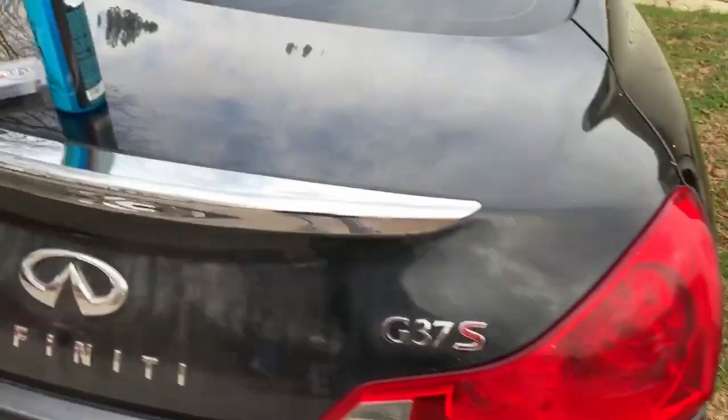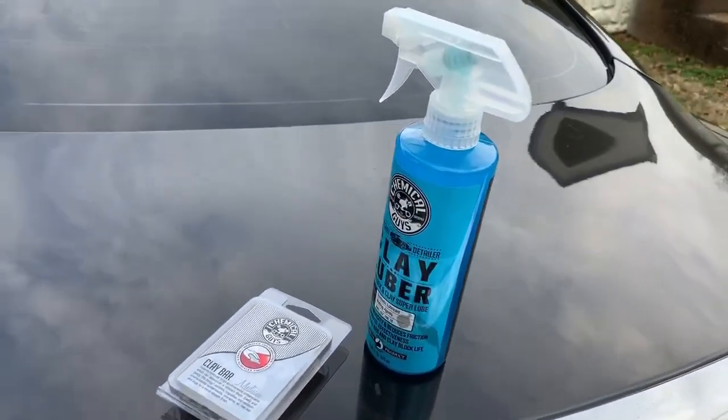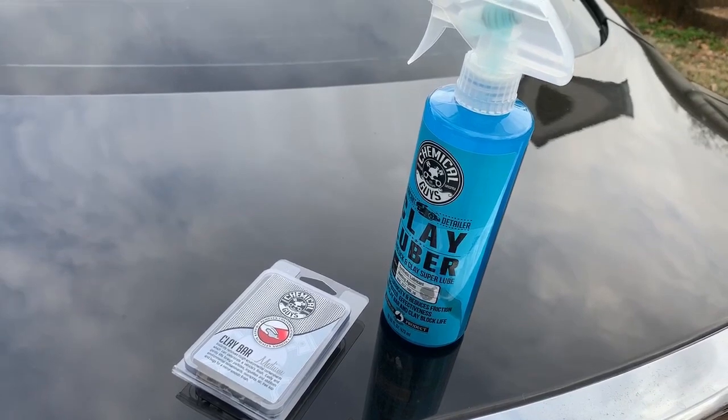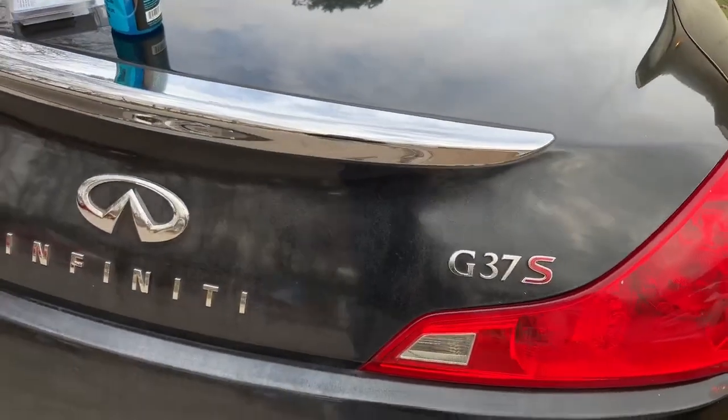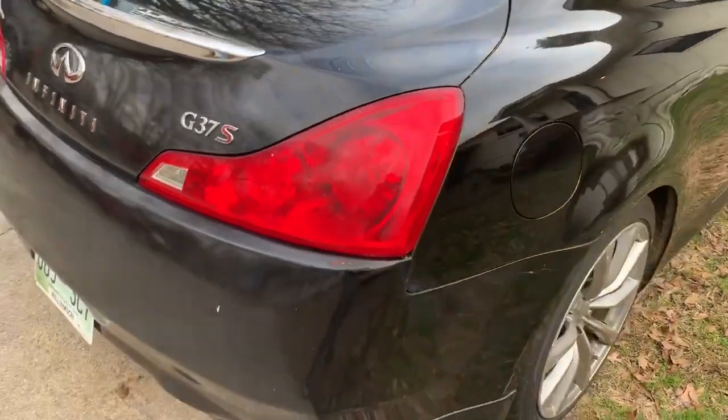You can see that nice haze. So I actually ran out of clay. That was part of the reason why, but we're back with the Chemical Guys medium duty clay here. And we're gonna get this thing clay barred and we'll work on doing the paint correction. And then I'm gonna apply a final coat of wax to it.